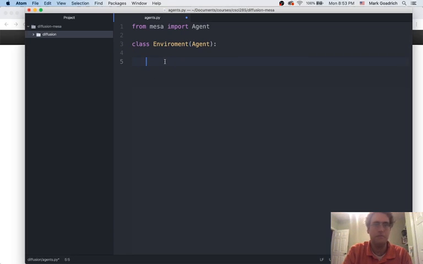Here is my init method, my constructor, self. I need a position, and I need to talk to the model. Now the model we haven't defined yet, but I am saying there is a model out there that's going to be holding a lot of cool things.